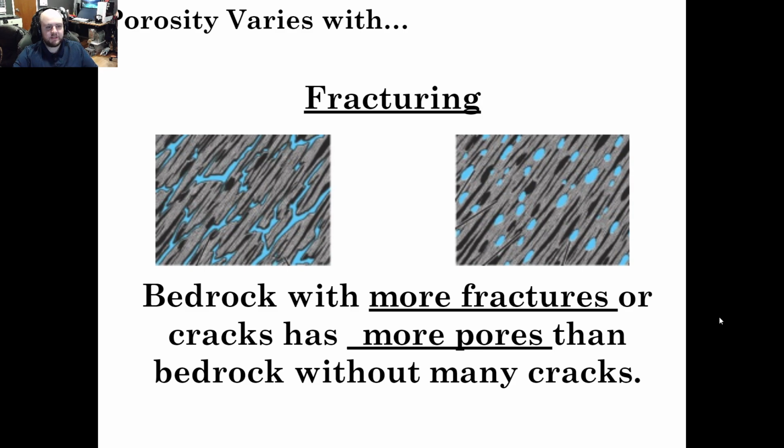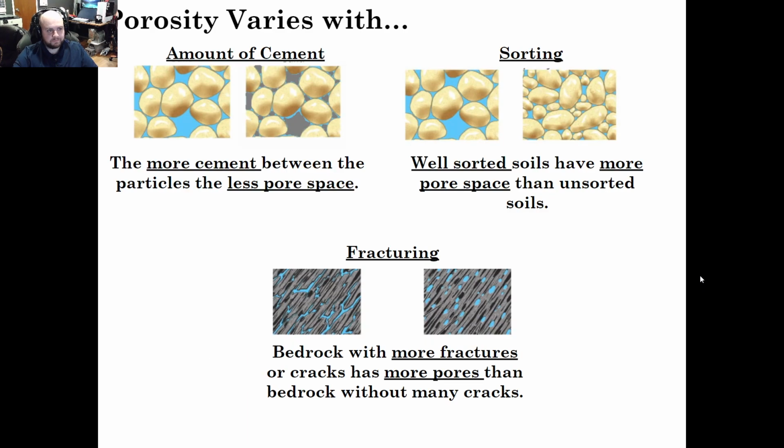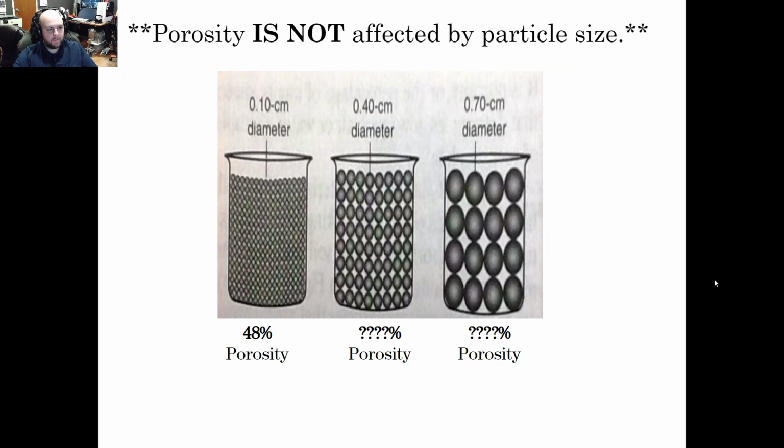Okay, so those are the three things that affect the amount of water that can go inside, or the porosity. So, to sum it up, amount of cement, how well sorted it is, and how much fracturing has occurred. Okay. So, to answer our do now question and write this down where there's that blank space underneath fracturing and there's little stars there, porosity is not affected by particle size.